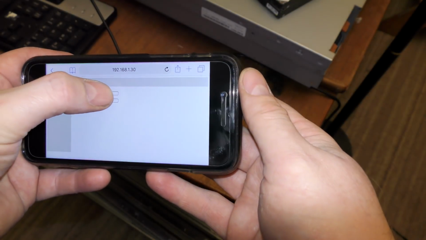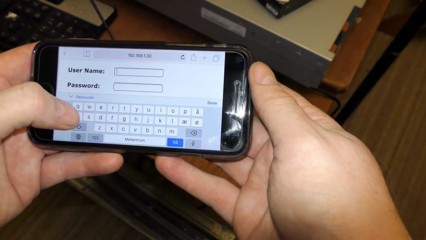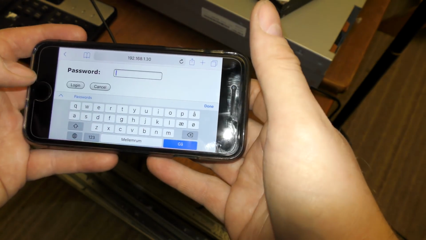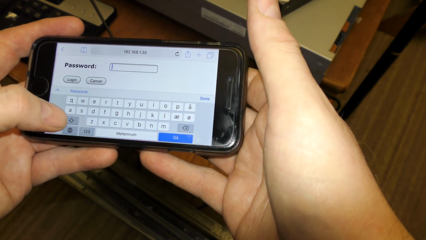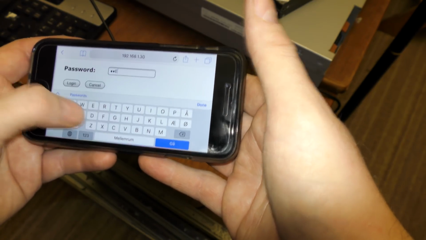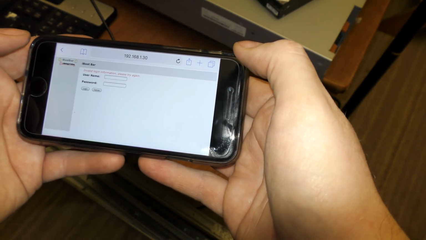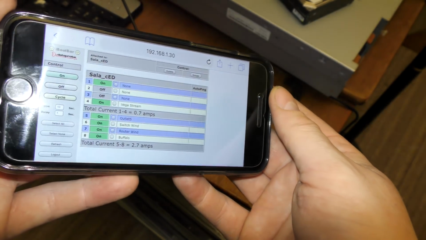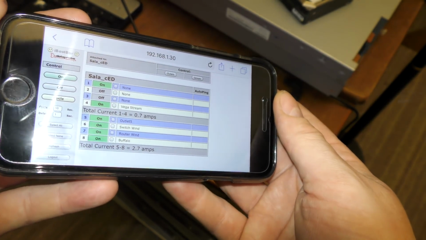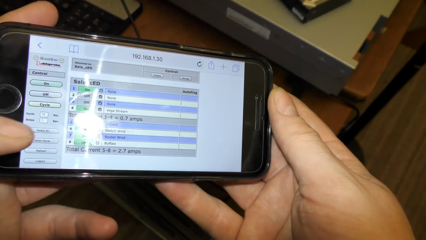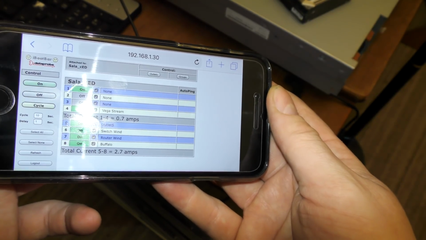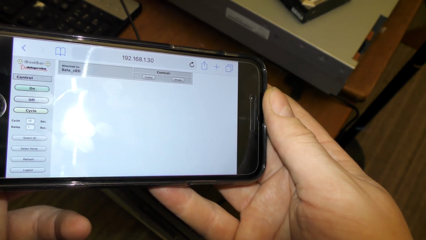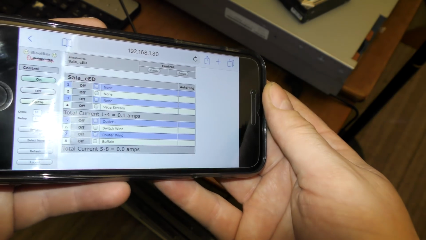Okay, let's see if we can turn this off from my phone. I believe the user was admin, and I think the password was awesome. The login failed. Okay, embarrassing. I had put in awesome with capital letters. So right now we're just going to select all there, and we're going to turn them off. And it became very quiet out in the data center.